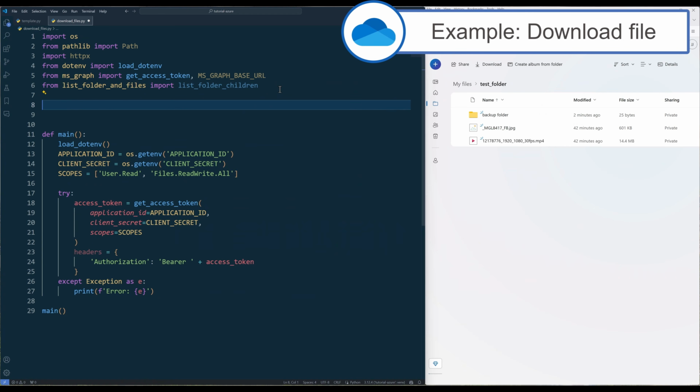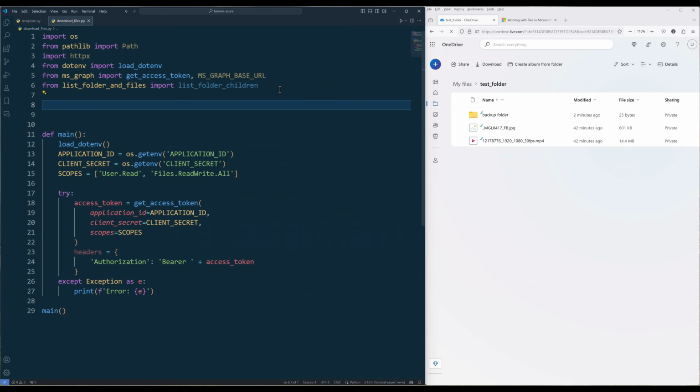In this exercise, we're going to learn how to download a file using OneDrive API. This is probably one of the most important examples since it covers the majority of the use cases. To download a file using OneDrive API, it is a two-step process. First, we need to send an API call to retrieve the file location address on the OneDrive server. Then we need to make a separate request call to download the file.